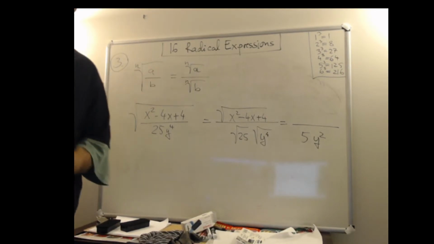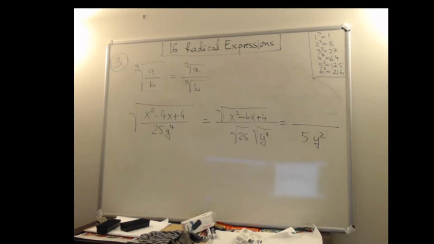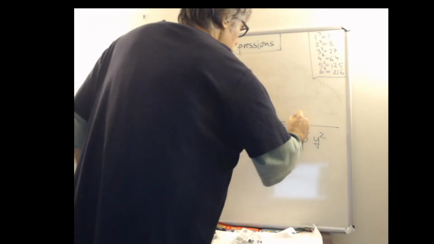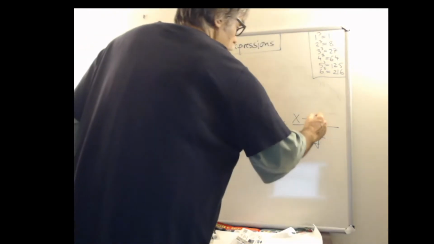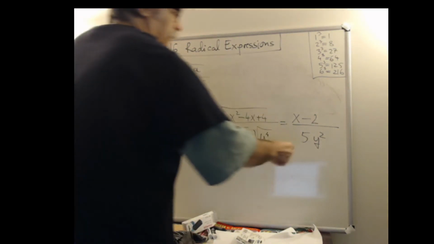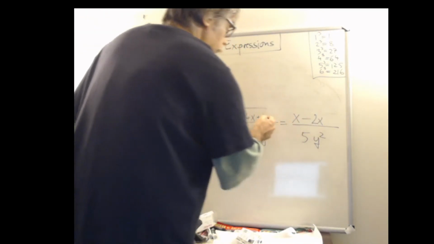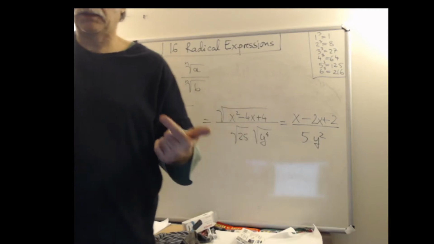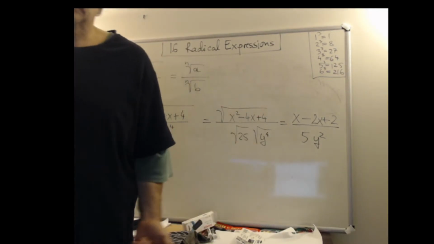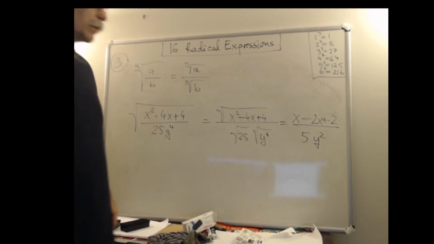What about the top? And this is where I get people making mistakes. Making mistakes often. Sometimes I get people doing like this. X plus minus and then don't know what to do with this guy, so let's just take the radical of 4, we get 2x and then radical of this one plus 2. And like I'm done here. You might as well write x minus 2x, which is going to be negative x, right? But this is not so.